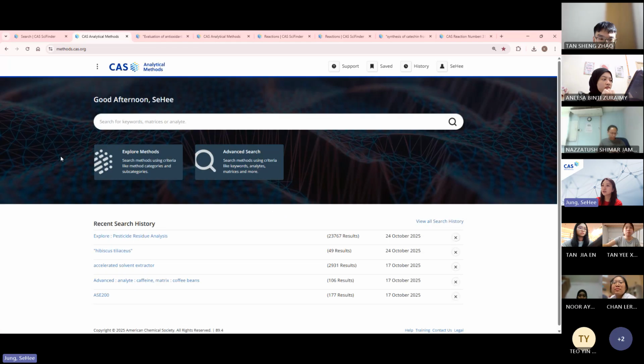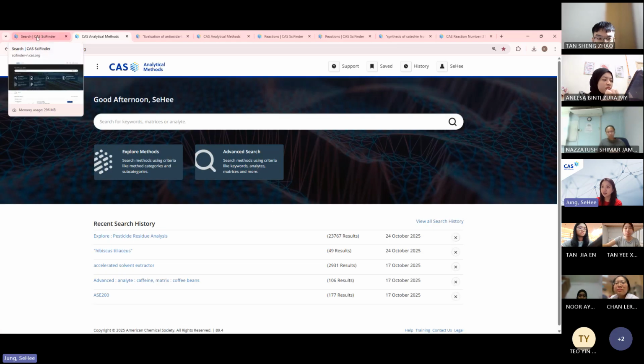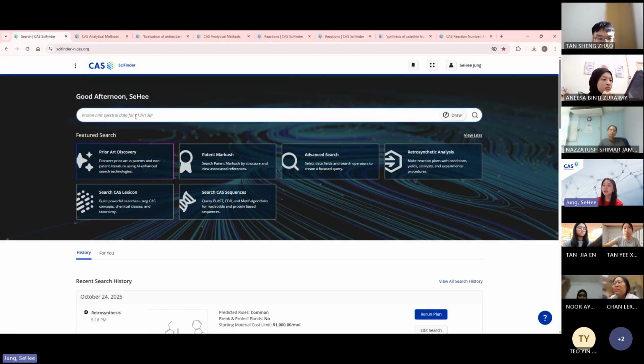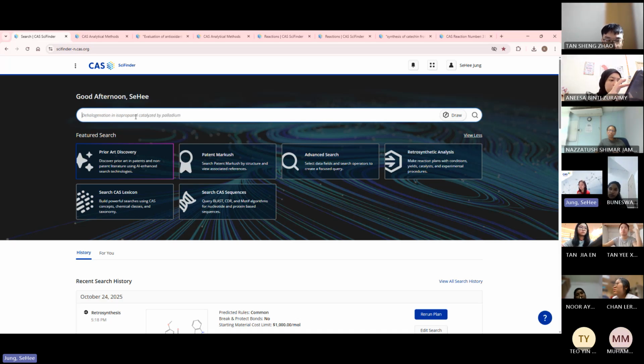Okay, so far we've looked at SciFinder, mainly the AI search function, AI summary, and how you can navigate to substance information. Without going into the detail, you can have a look at proton NMRs and other types of property information, and you can type in a reaction type keyword and get to the reaction information.